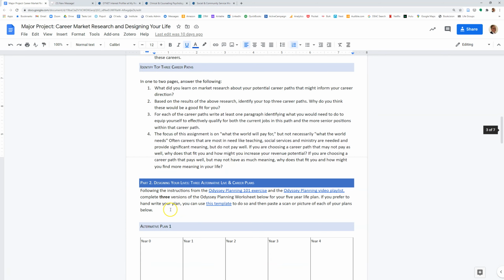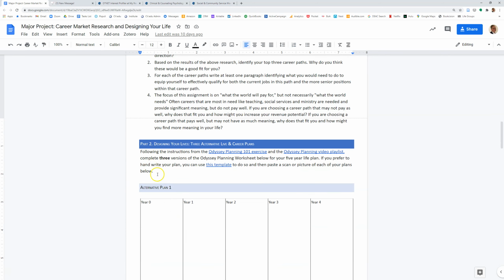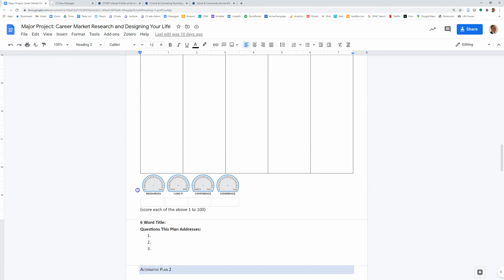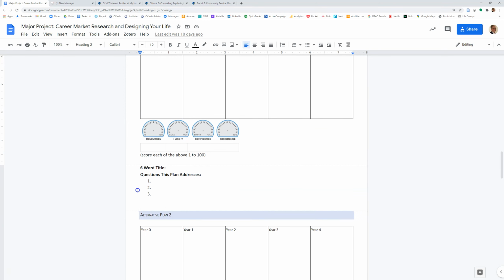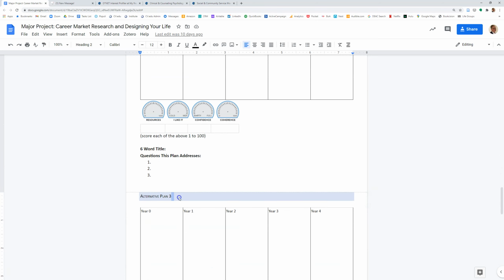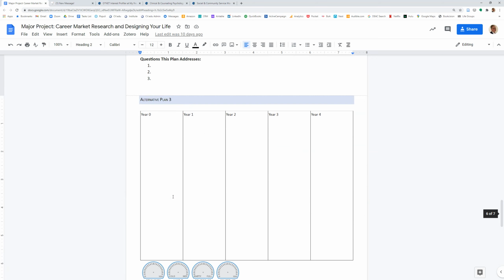Later, what you're going to do is a little more dreaming. We're going to have you do a designing your life exercise. The way they say to do it is, plan 1 is basically your plan A. It's what you plan to do. Plan B would be, okay, if you didn't do this, what would be your first option? And then they have plan 3, which is, if you could do anything and resources weren't constrained, kind of a dream path.